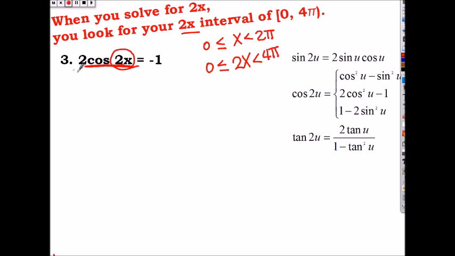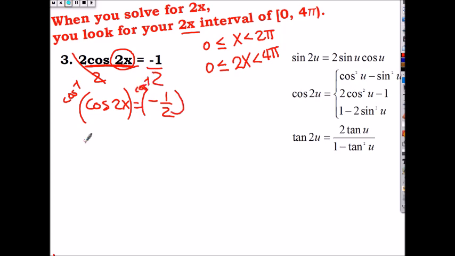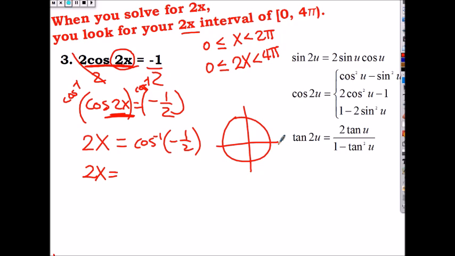So here you just treat it as one single term in terms of 2x, so divide by 2 on both sides. I have cosine of 2x equals -1 over 2. So then from here, I take arc cosine, inverse cosine on both sides. So I get just 2x. Write it as 2x for now. We can just divide by 2 at the end. So what's arc cosine of -1 over 2? So 2x equals... when does cosine become -1 over 2? Here and here. So this is 2 pi over 3. And here is 4 pi over 3.